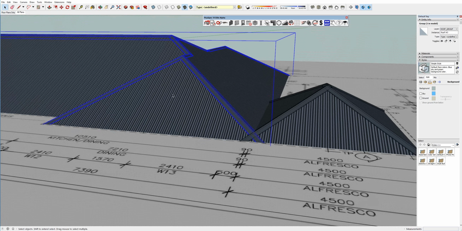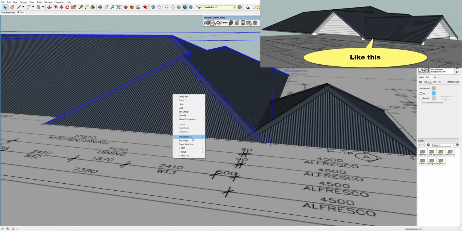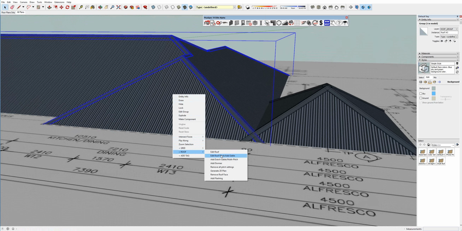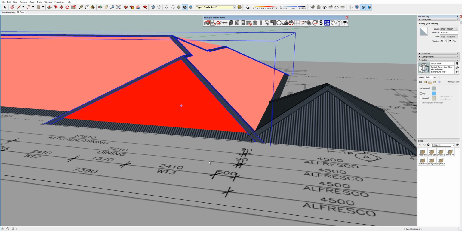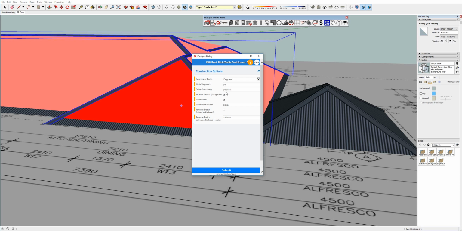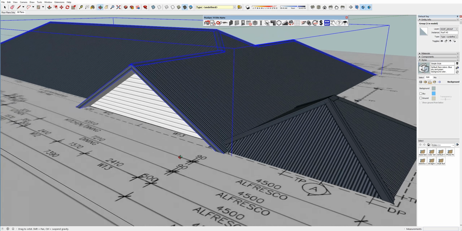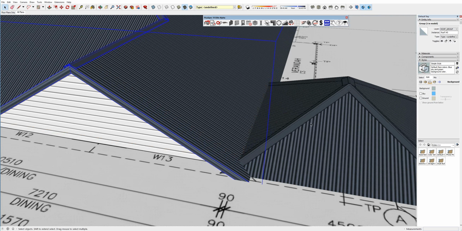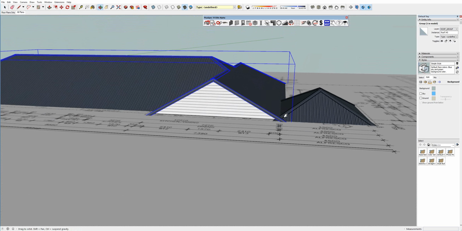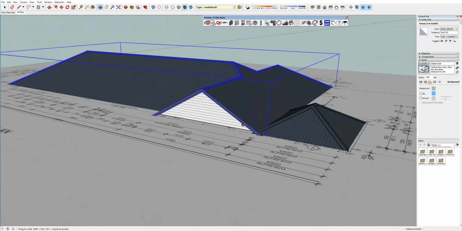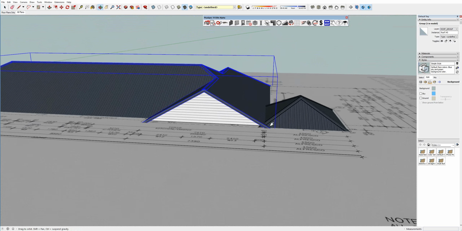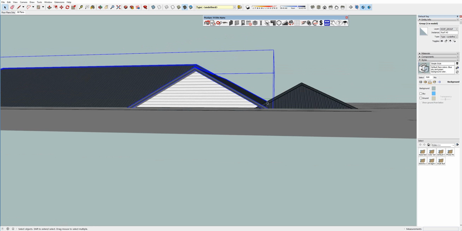So what I'm going to do first is make this into a gable: roof, add gable. I choose 90 degrees for this gable, submit. Okay, now I have the gable that I require, but I need this one to get into here. Now, here's an interesting thing, and hopefully I can explain this to you quite easily. What you see at the moment is that the roof pitch is this way.